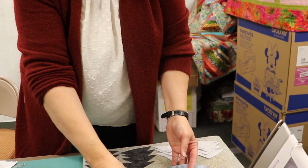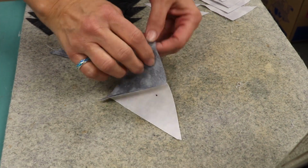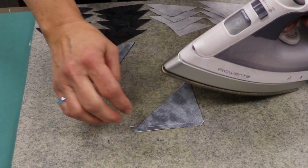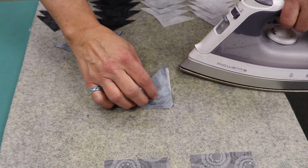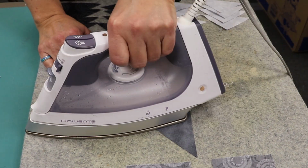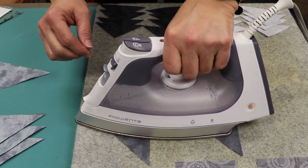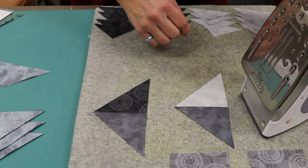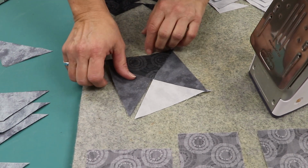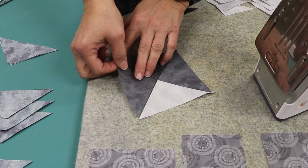And we're going to press all of these toward the medium gray. Okay, so remember the rule. If I'm pressing toward the medium gray, it's on the top. I'll give it a little bit of heat. And we're just going to press it up over to the medium gray. A little bit of heat on that one. Press it. So now we have 2 half triangles, and we're going to rotate these so that they're opposite. I have the medium triangles on the sides and the light and the dark opposite.